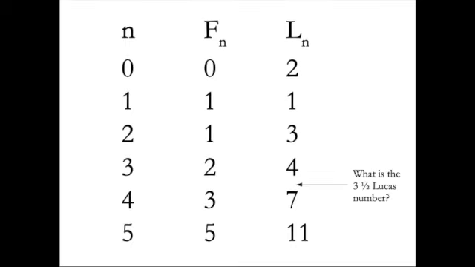The Lucas or Luca numbers, pronunciation depending on how sassy you feel, are a very similar set of numbers, except the 0th term is 2, so the sequence starts off with a 2 and a 1, 2 plus 1 is 3, 1 plus 3 is 4, and so on. We have a set of numbers, the Lucas numbers, which follow this nice pattern, and what I was wondering was, can we find numbers which fill in the gaps? For example, what's between the third and the fourth Lucas number?